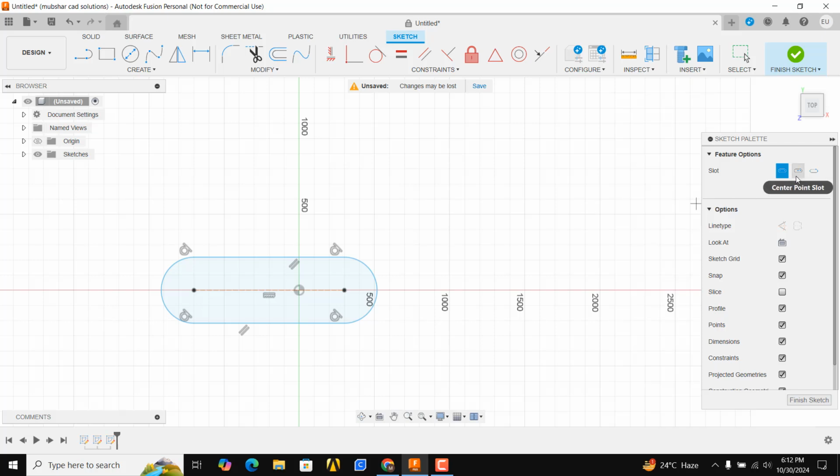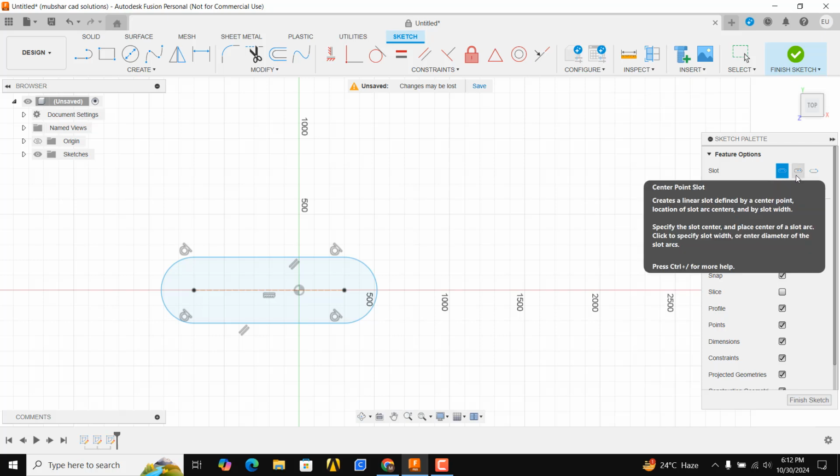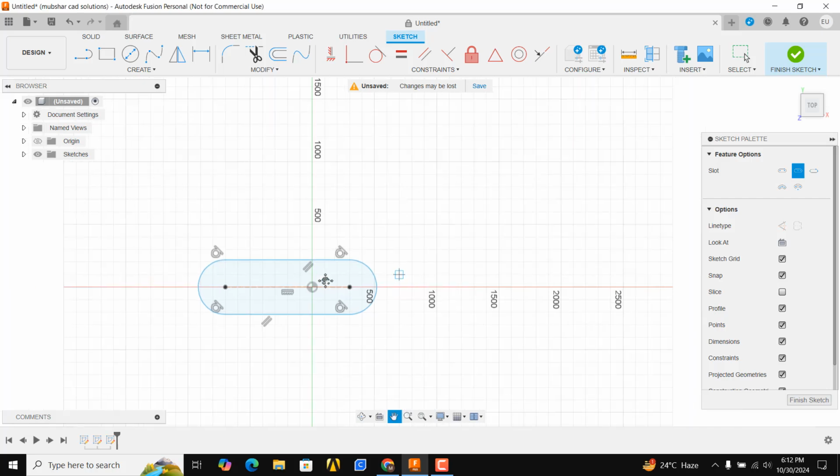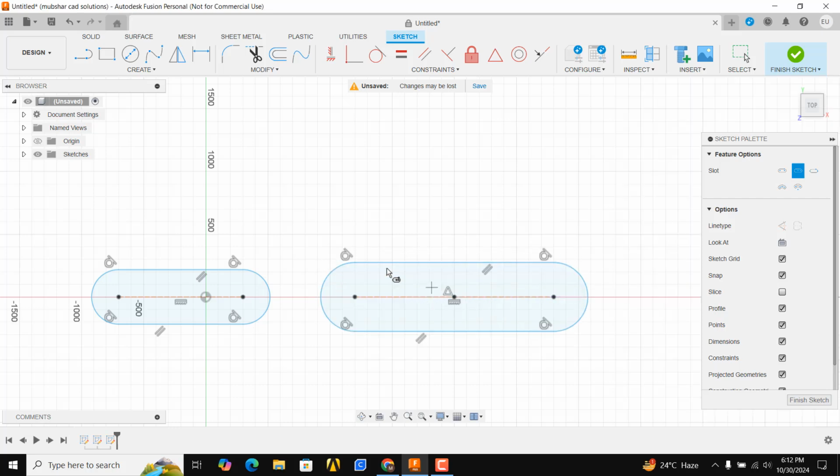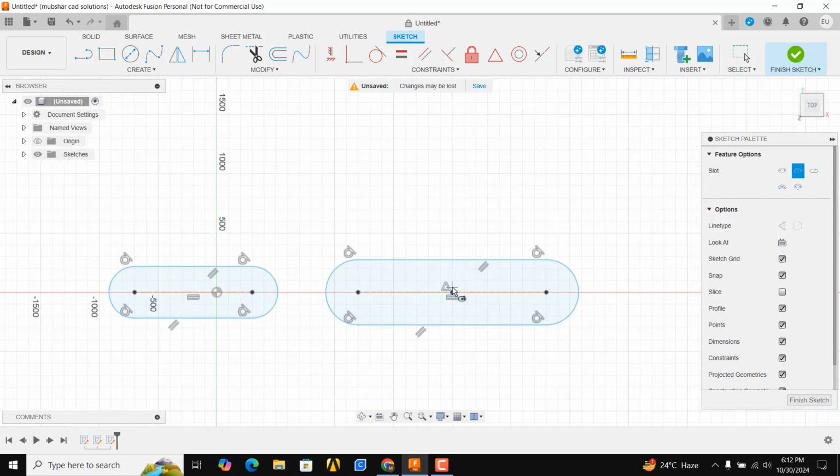The second type of slot is center point slot, in which we will specify only center point and one extreme position, and then it will create a slot like this, and it will be symmetrical around this center point.